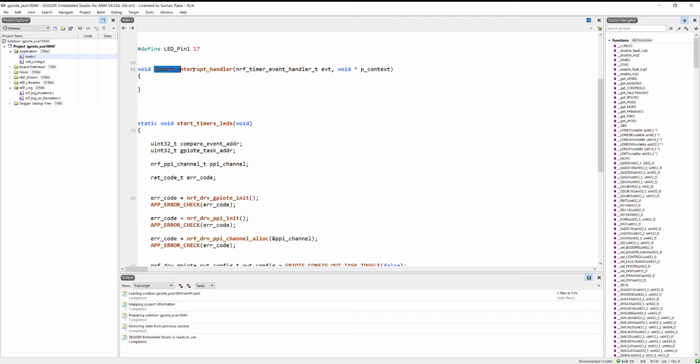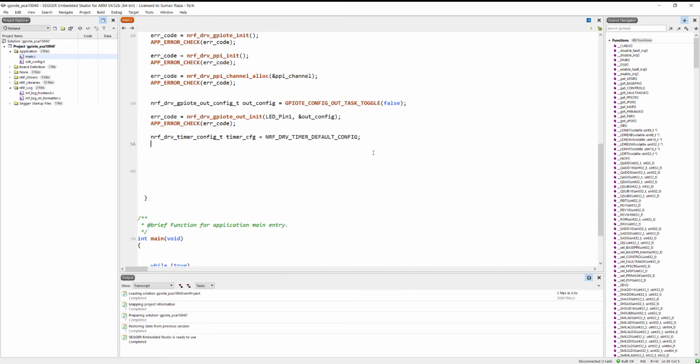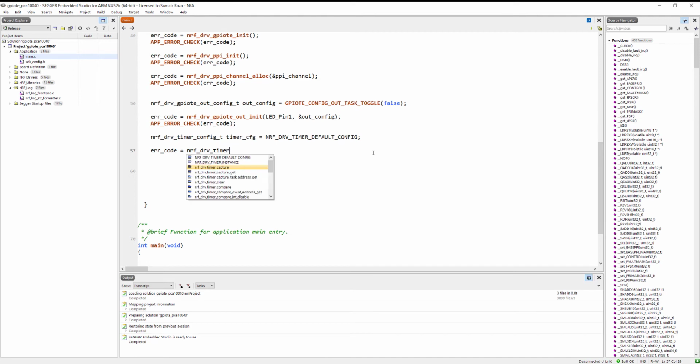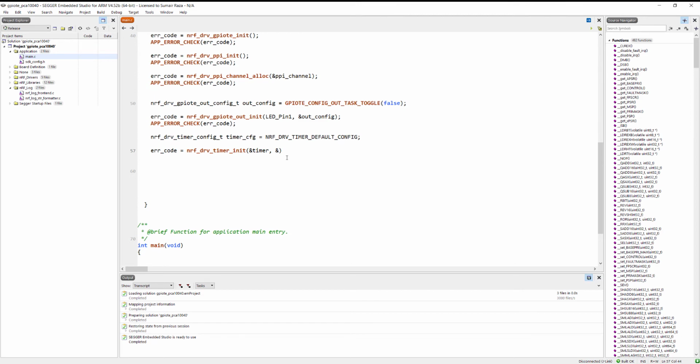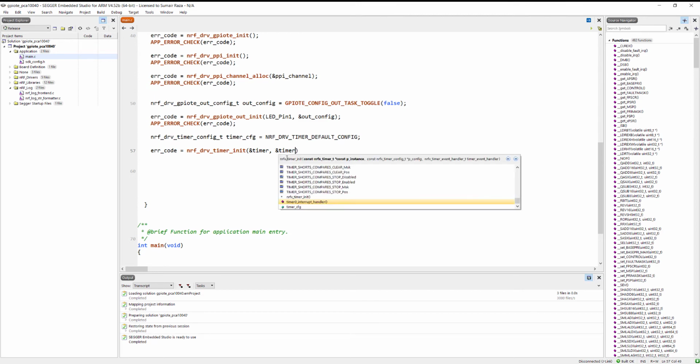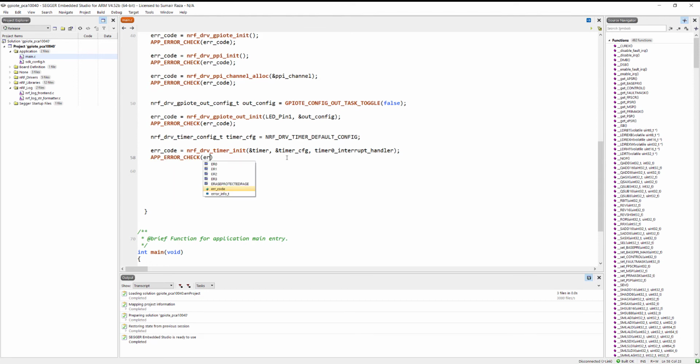Right now we have the timer handler, and we will pass it to the function that we are going to use to initialize it. Now we need to pass the configuration and the interrupt handler routine. Now we need to configure the timer with the tick value.